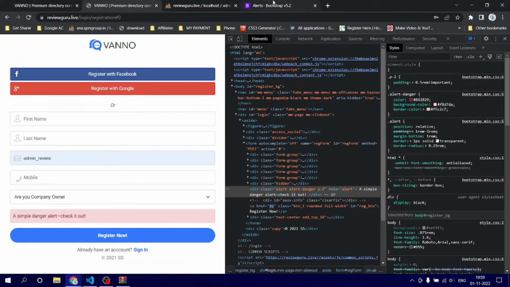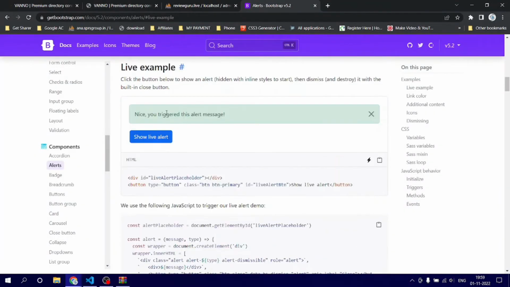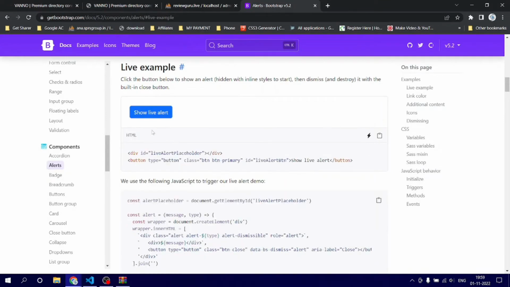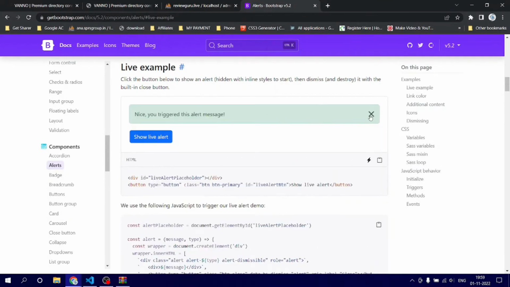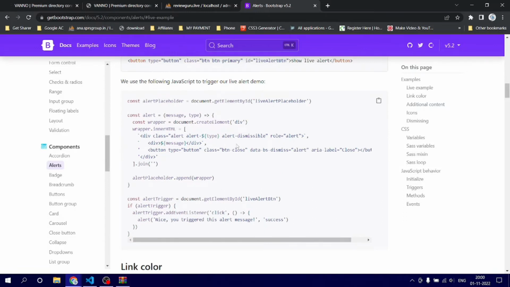Okay, fine, we need to hide this alert. See, like this one. To do that, this is a live alert placeholder, and this is the button. We need to copy this live alert placeholder and paste it here.